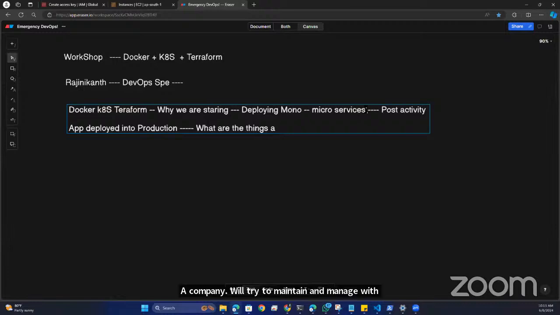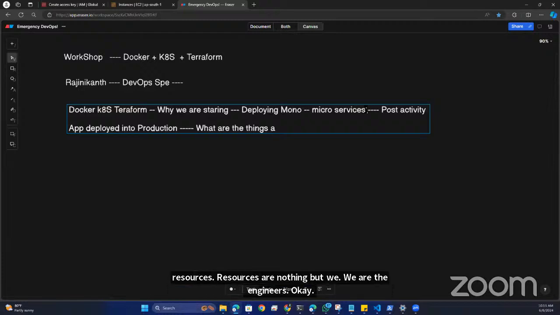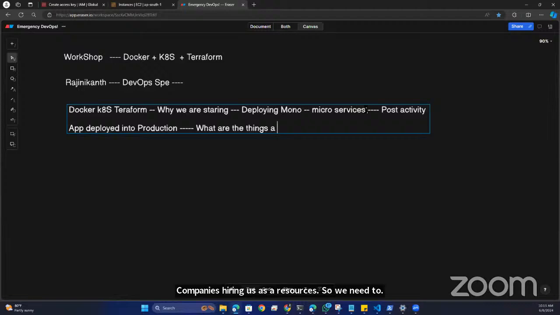Resources are nothing but us, the engineers. The company hires us as resources, so we need to drive this. After the application is deployed into production, what is involved: production monitoring, production instances, production maintenance, production operations.